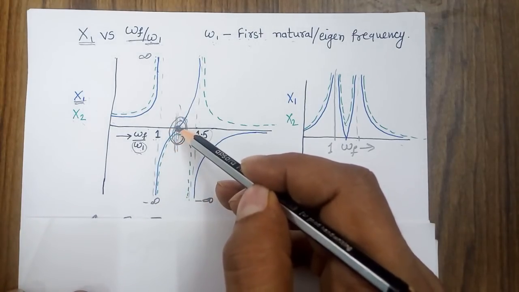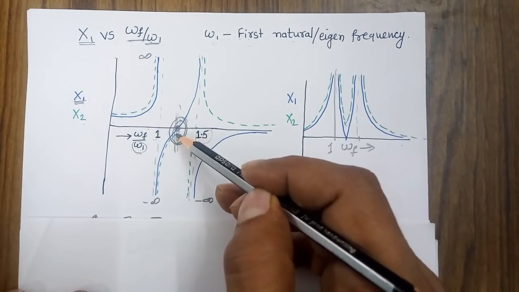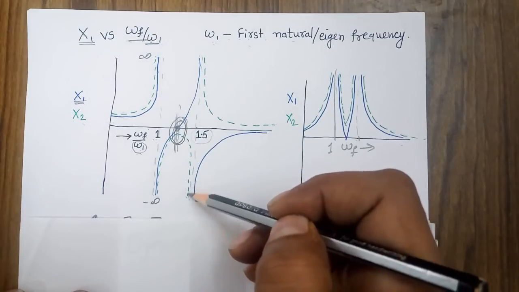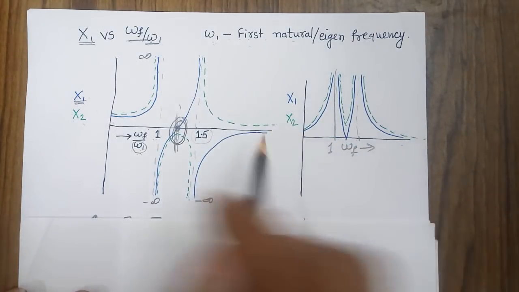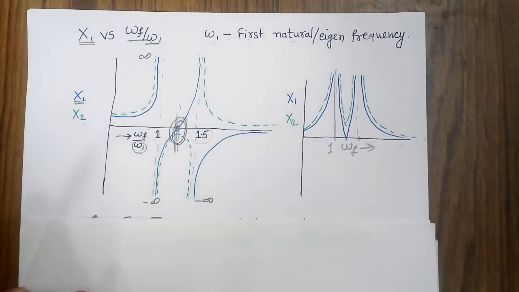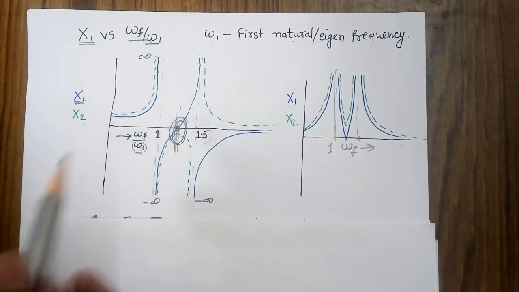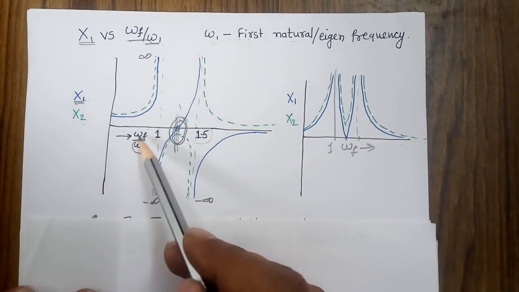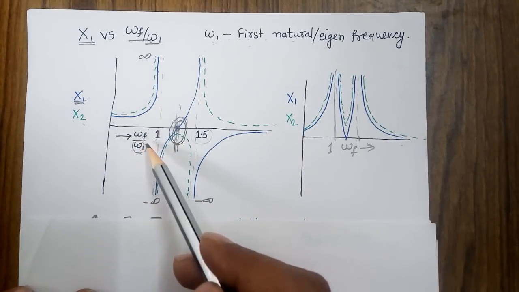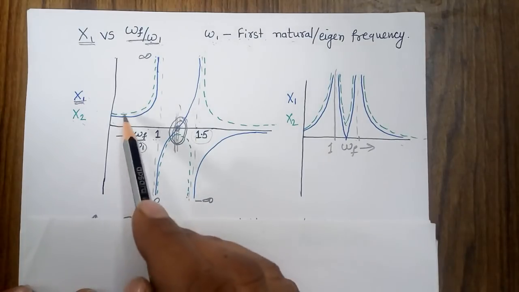When the first one reaches 0, it will also be very close to 0, but after that the response will go again in the negative infinite direction, and further it will come from positive to negative. I would suggest that you should not bother how these lines are going, because when you put the value of excitation frequency, keeping all the other values fixed, you will find this response.